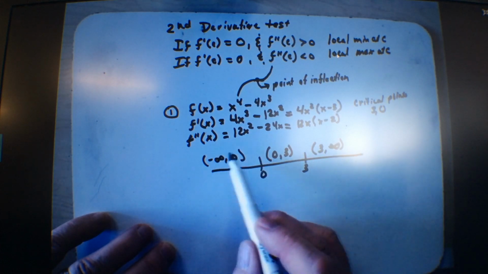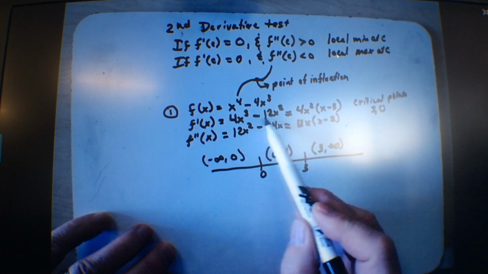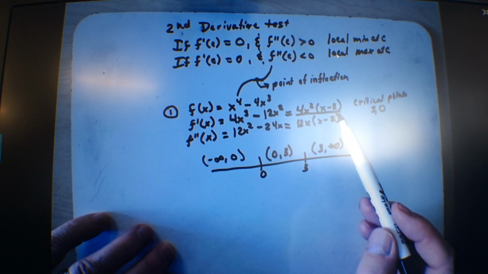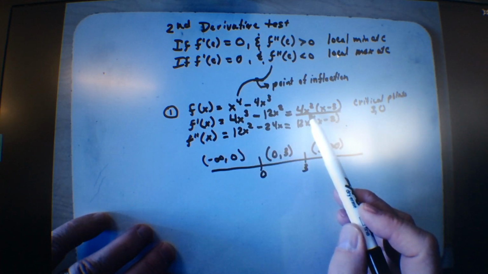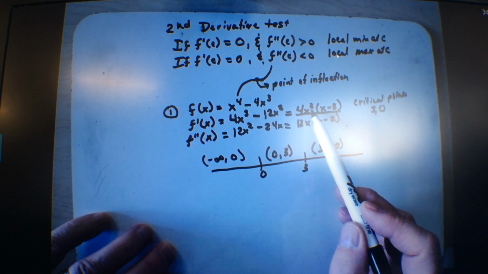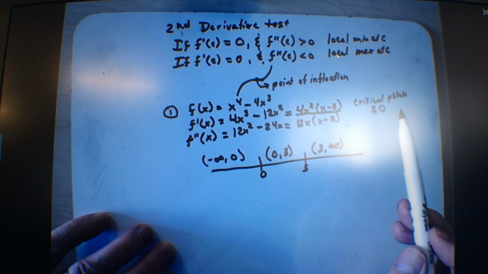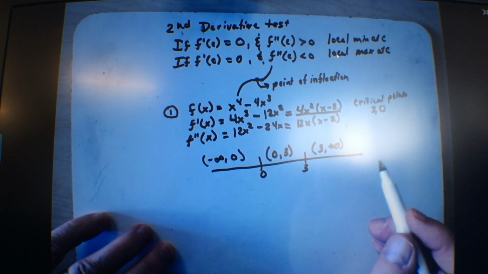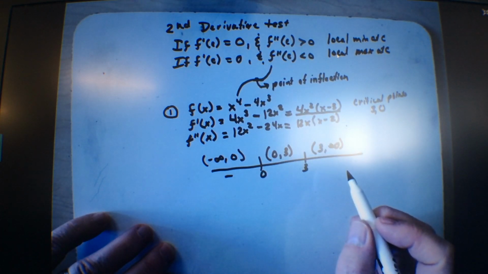All right, let's check the area over here. I'm going to put in -1 into my first derivative test. So I'm checking the slopes. If the slope is positive, then all the slopes over there are positive. When I put a -1 in here, I square it, it's positive, right? Are you following this? And what's -1 minus 3? Negative 4. So what's a negative times a positive? Negative. So this area is negative, right?